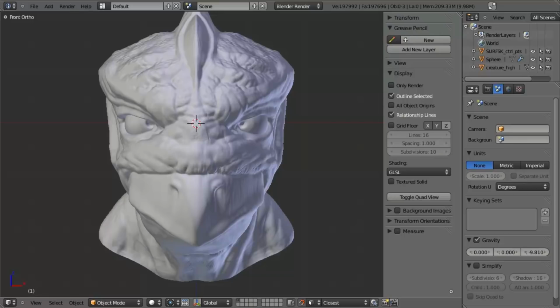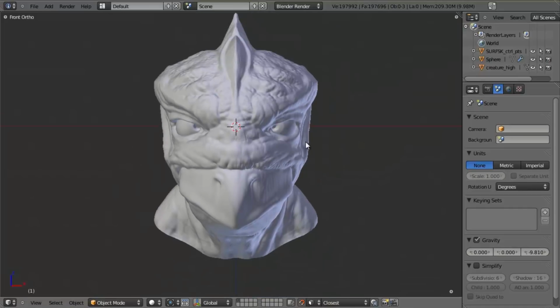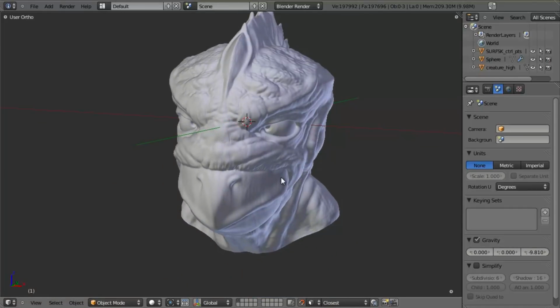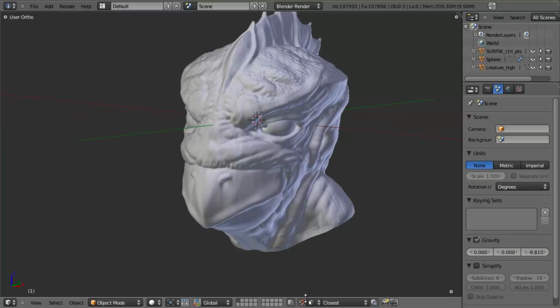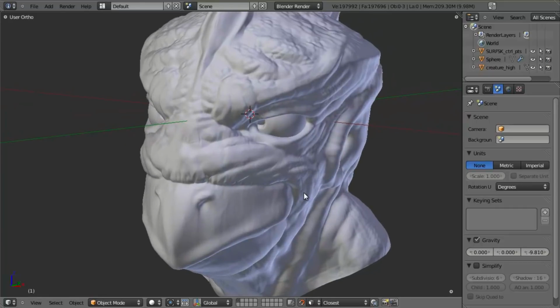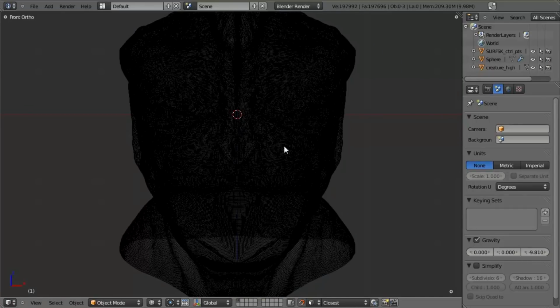But luckily for us, we have another method that we can use, which is essentially the same way that it works in 2.49, only it's been moved around a little bit. In 2.49, we had dedicated retopology tools. Well, the retopology tools now have been merged with the snapping tools down here that allow us to actually snap it to the surface. So let's just use this real quick, and we're just going to add in another mesh.